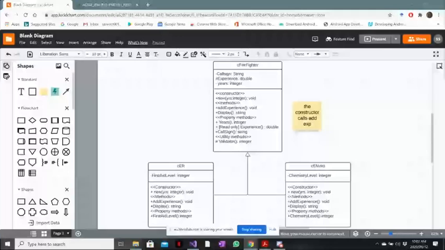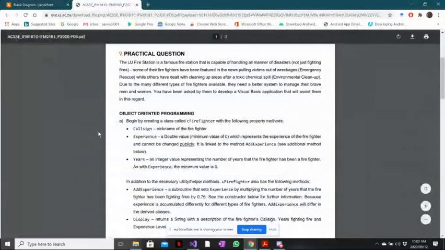Please go through the form. Yes, I definitely will, but that's obviously going to be the last step, after I've shown you guys how to set up the classes and stuff like that, right? So essentially, once we're reading through the practical, what we know is that there's a fire station that needs us to help manage the different kinds of firefighters, right?